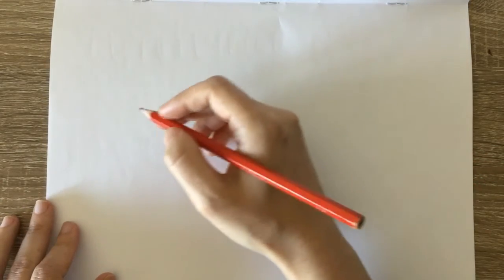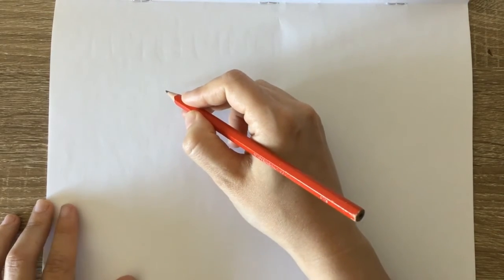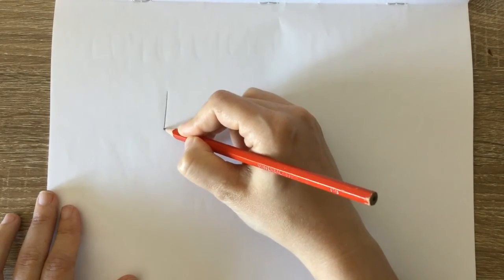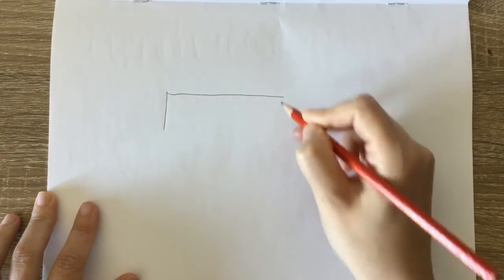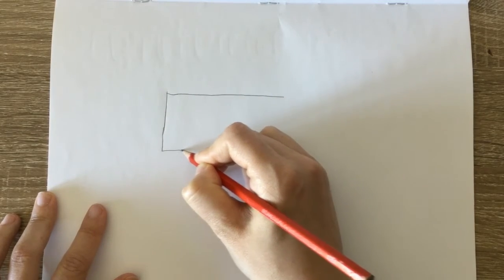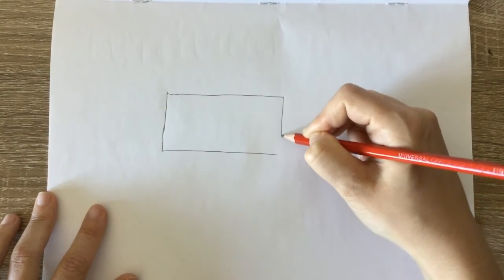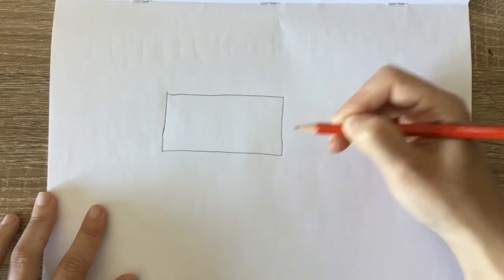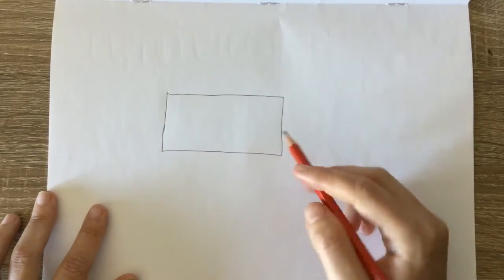What I'm going to draw first is the body of my train. So I'm going to draw a rectangle first. I need to draw a short side, a long side. I might make it a little bit longer actually. And then another long side. And then I draw my short side. And then just make sure all my lines meet. And now that's my long ways rectangle.